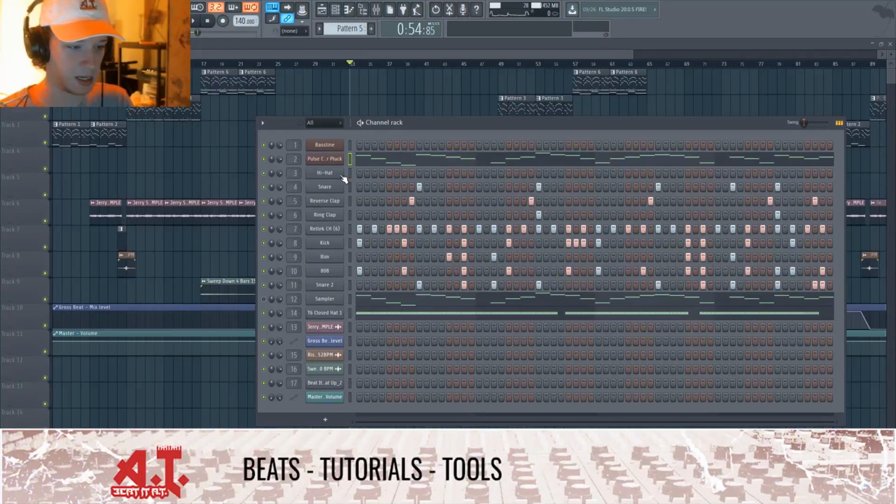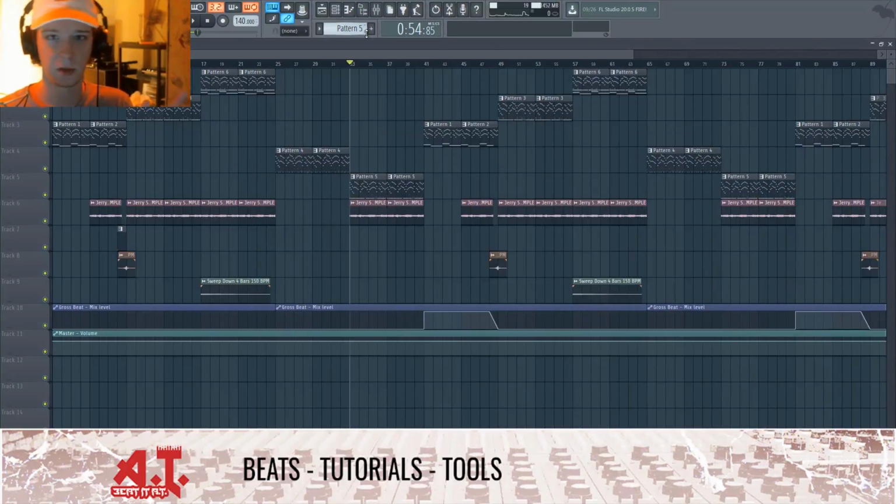We didn't have that hi-hat, but we added this hi-hat down over here, and we still don't have that ring clap. The major difference between the verse and the hook is just the subtraction of certain elements. I like to add everything in that chorus or hook just to give you that big pow. Whereas in the verse, I like to subtract this stuff so there's more room for the artist to go.